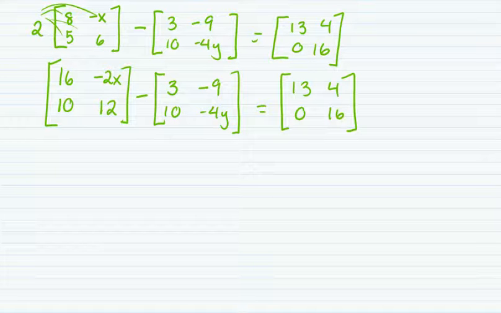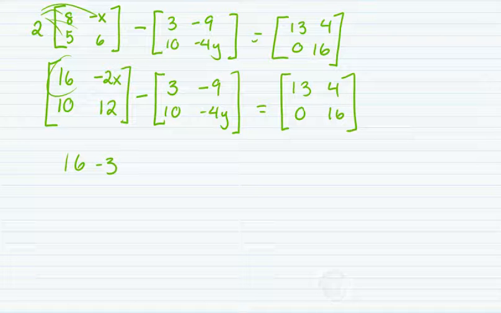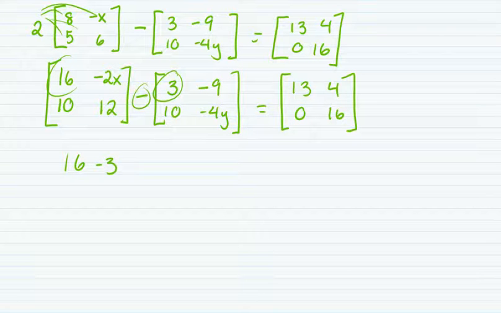So here, you add and subtract by element position. So this, 16, is the first element in your first row, first column. So I would do 16 minus 3, top left, top left, equals 13. So that's true.